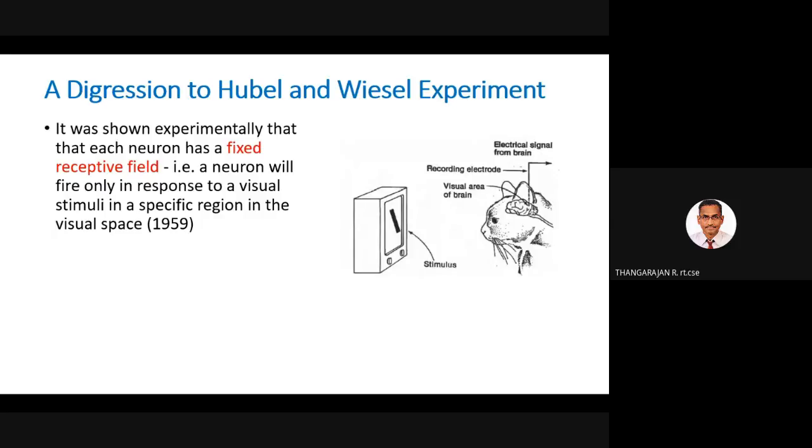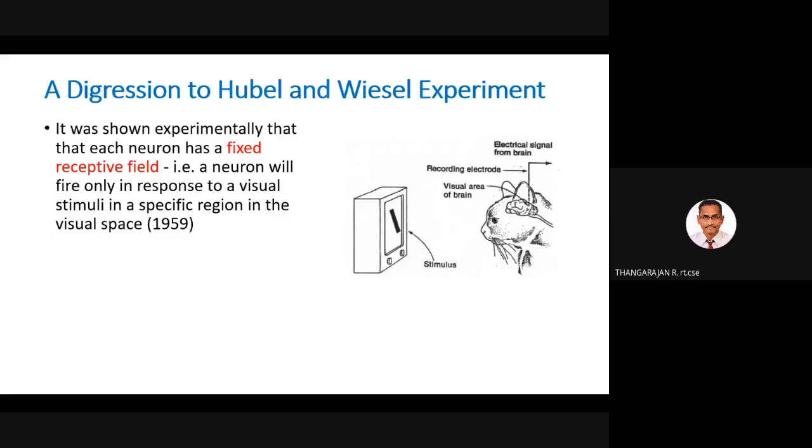When you look at a complex scene, the complex scene is said to consist of several line segments in different orientations. The entire brain being massively parallel, different sets of neurons extract and process different features, and the brain is able to assimilate all these features and bring about the complex imagery that you are going to see.